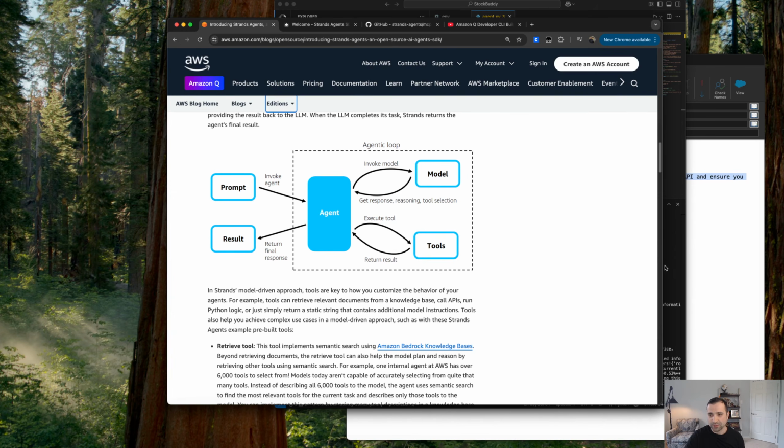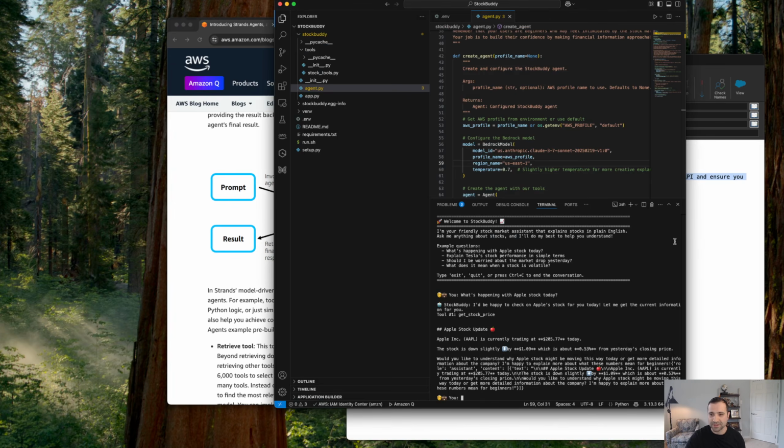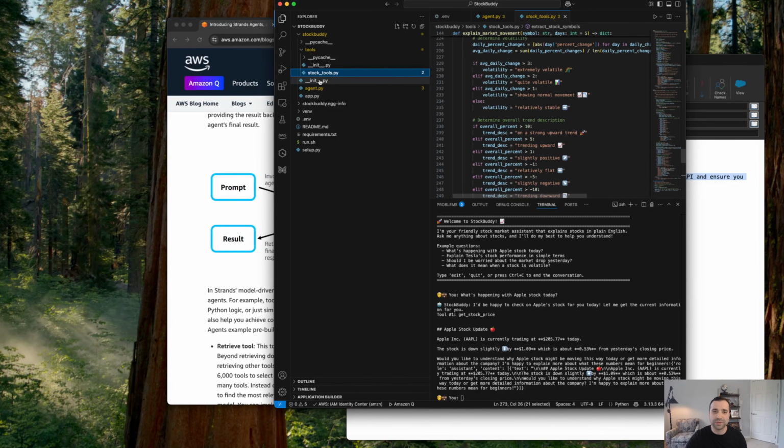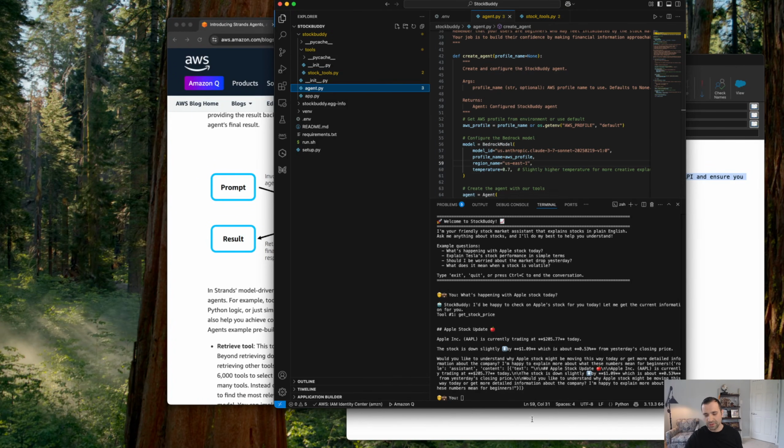And the model is telling it that, to get the stock market details, you need to access the set of tools that we have access to. If you remember, stock.tools, these are the list of tools that it has access to. The agent on its own is determining that in order to get the stock market details, it needs to use tool 1, 2, 3. So it's doing that, and the tool is technically querying Yahoo Finance to get all the details back.